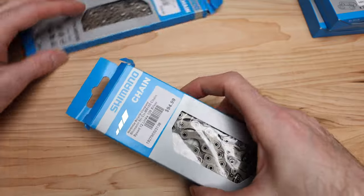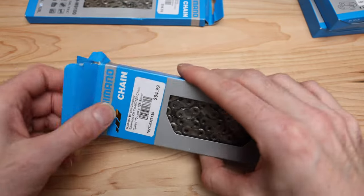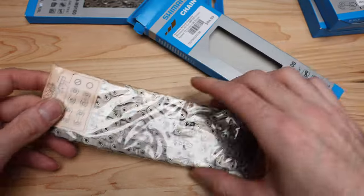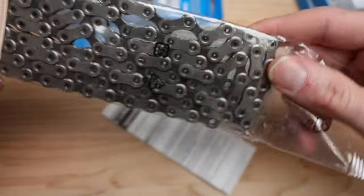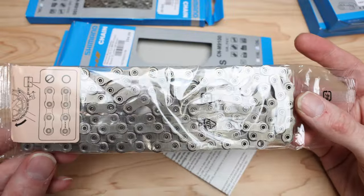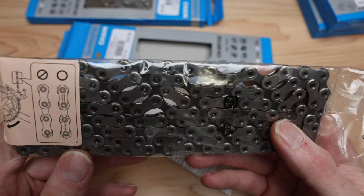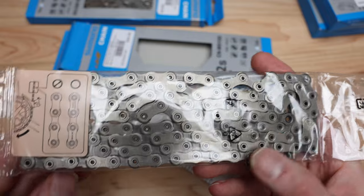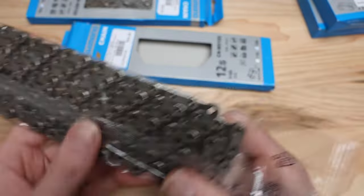Let's take this out of the box — I'm not going to open both, but we'll take one out. It's usually in a little bag or something, and then we can look at the chain a little closer. You can just see the wax inside that. I'm not going to bother fully opening this, but we can at least look at the chain itself and look at some of the characteristics.